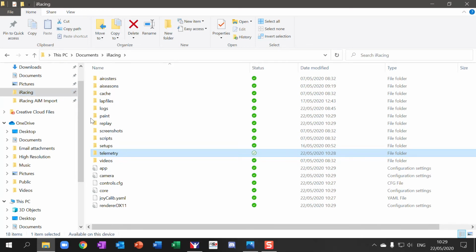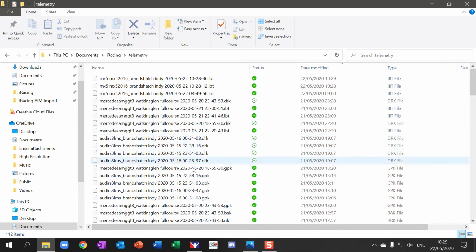So you'll notice that right now telemetry is the area that is highlighted. This is where all of your data logging is going to be captured. So if I double click in here, you'll notice that at the top we actually have that session that we just recorded. It's not a huge file because we didn't actually run, but the next thing we're going to look at is what do we do with that data once we've actually run.